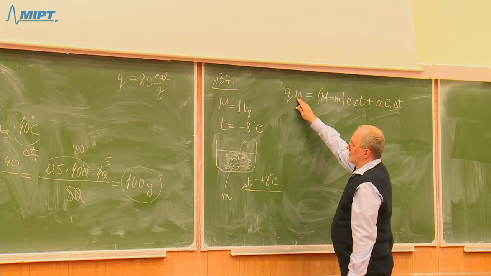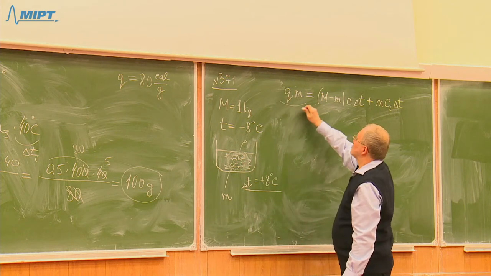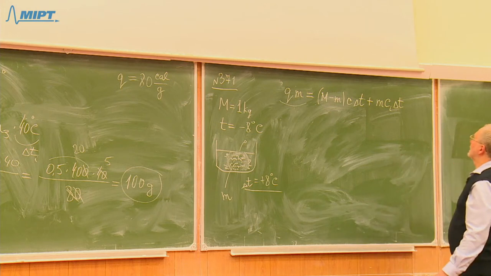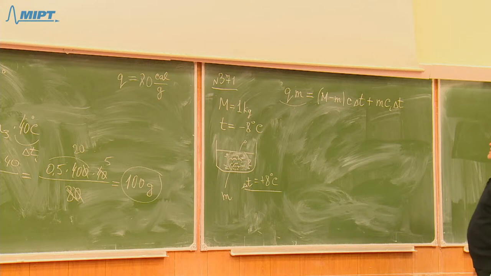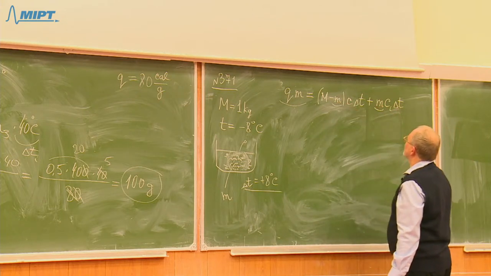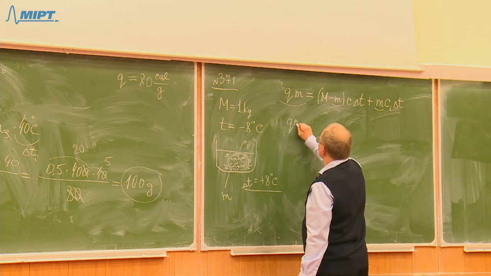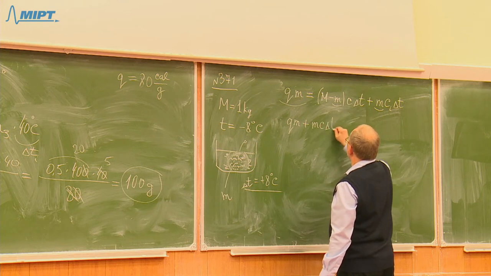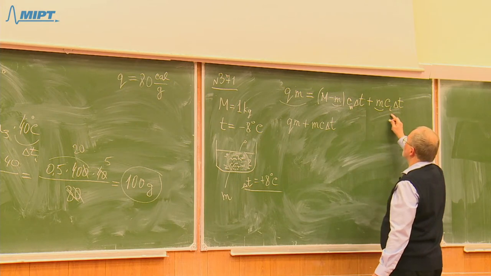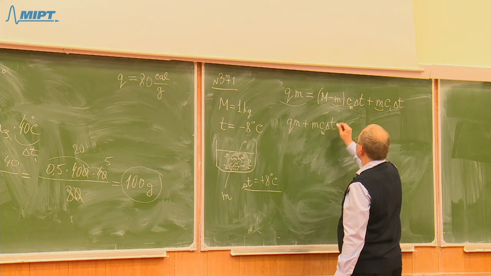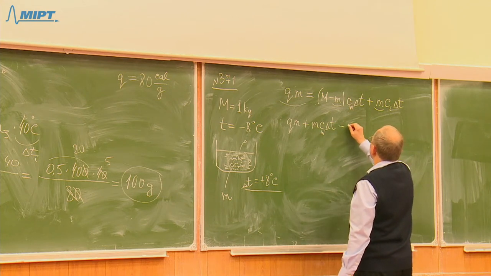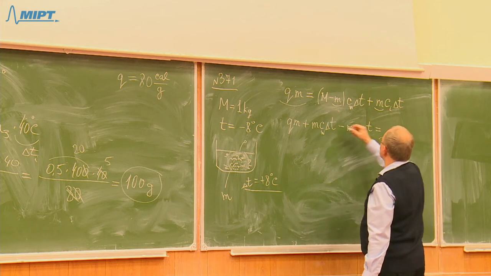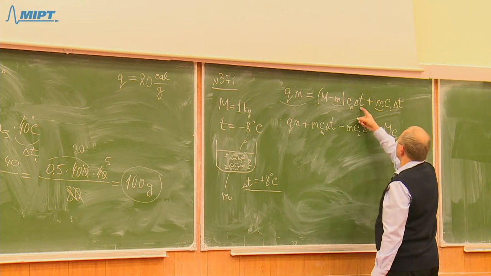So m grams of ice formed in this process, and this amount of heat energy is released, and this amount of heat energy goes to heat the water up to 0 degrees and to heat the piece of ice also. And from this equation, we must find the unknown quantity, which is the mass of ice. And I will put it in this way: Q m plus (M minus m) c delta T, where this is c, the specific heat of water, and this is the specific heat of ice. These are different quantities. So this is the specific heat of water, and minus m times the specific heat of ice delta T. And all this will be equal to capital M times the specific heat of water delta T.